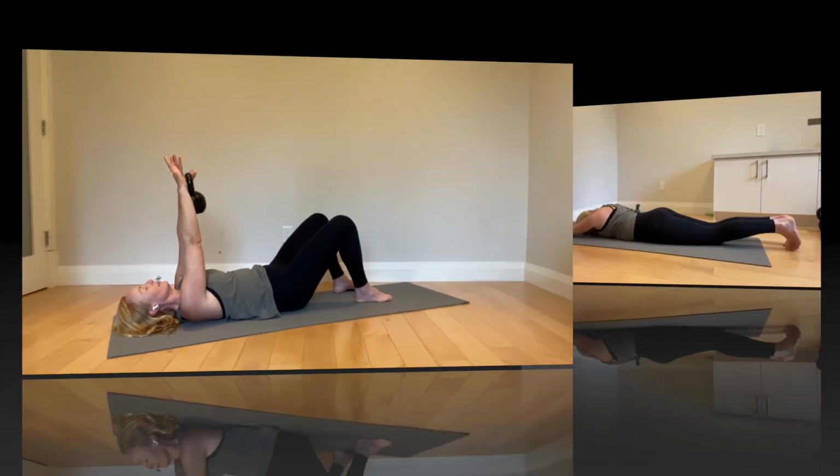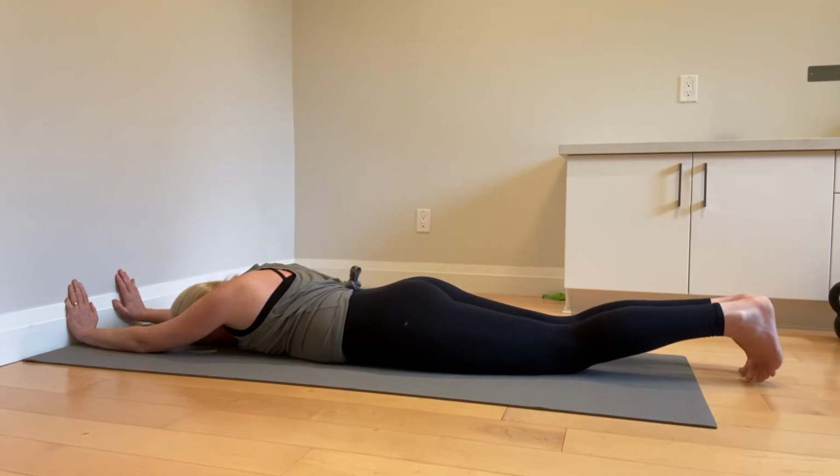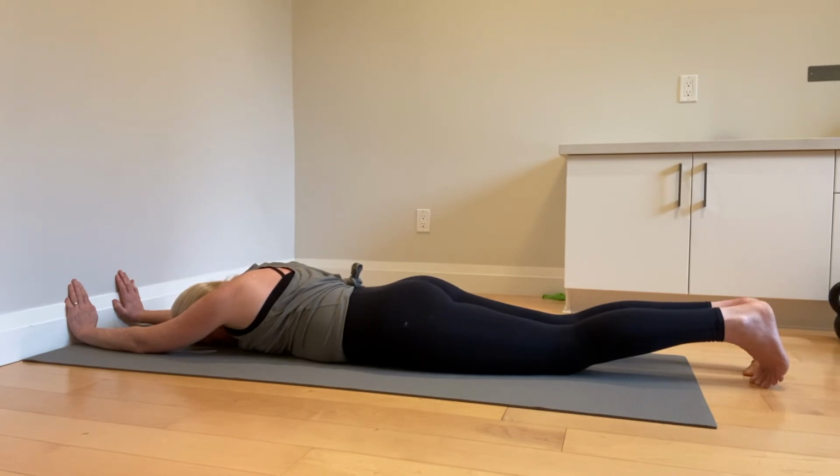Good. Prone wall press. So hard. So for this one, I want you to tuck your tailbone down towards your feet. But try to do that not by clenching your bum, but by using your ab wall. Try it. Good. Then I want you to think about your ribs. So those ribs in the front, I want you to think of a scale underneath them and really try to take the weight off of the scale. So try to pull those ribs off of the floor.